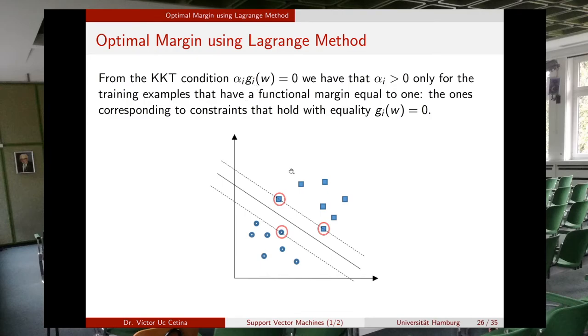All other points that are here are going to have a value different from 0. And if g is different from 0, to hold this equality, the only possibility is to have alpha be 0. And this is one of the key points in support vector machines, that most of the points in our training set are going to have an alpha of 0. And we will see that the final way to classify a point in support vector machines considers multiplying the corresponding alpha of the point in the data set. And since most of the points are going to have an alpha of 0, we can simply ignore them, and we can evaluate a new point just considering these vectors here, which are called the support vectors.